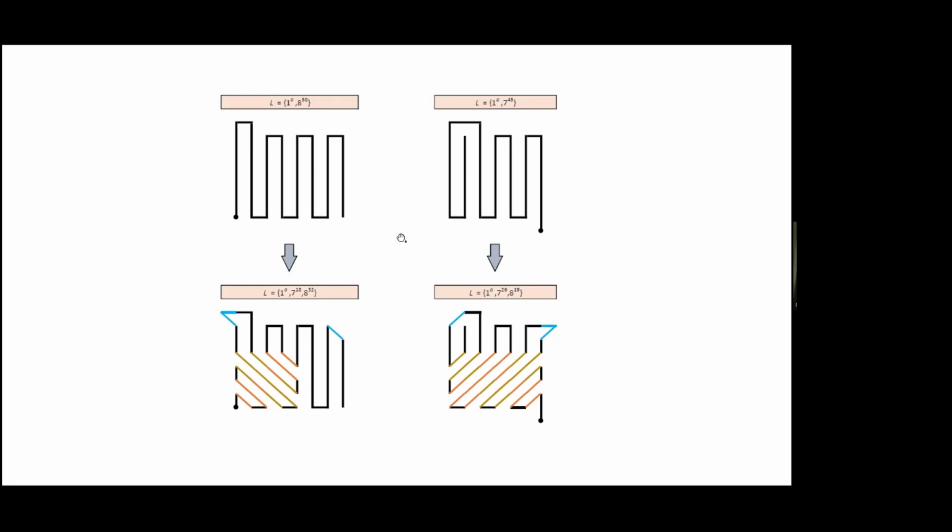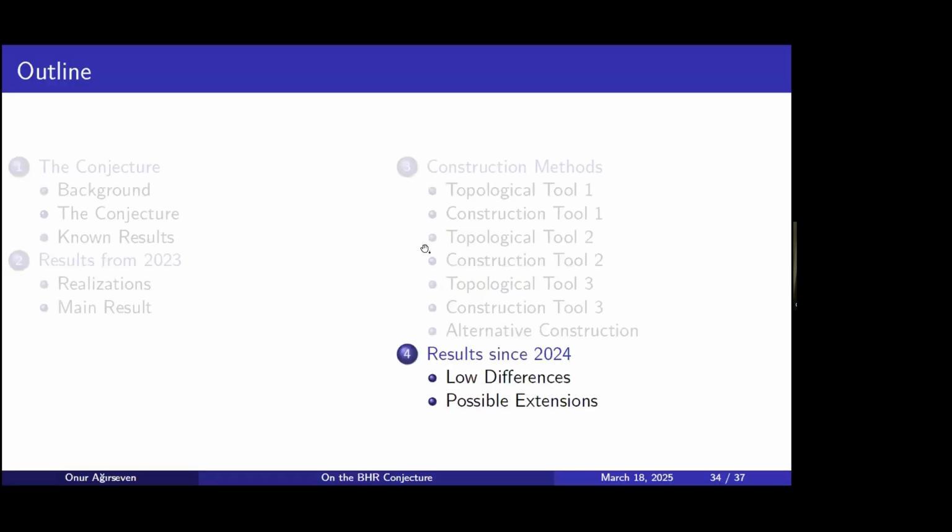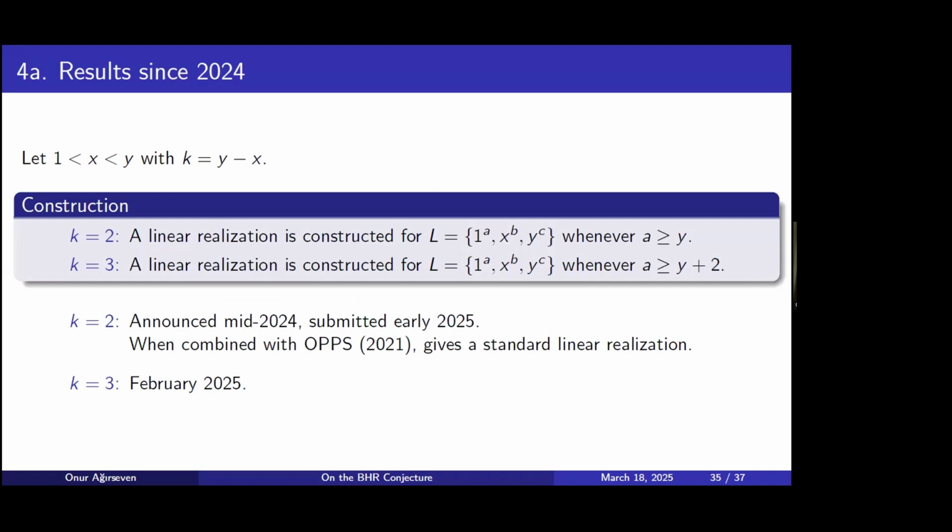All right, so in the very little time that I have left, I'll just mainly tell you what happened since these results. Recently, what I've shown you was the difference between y and x being only 1. But we were able to do this in the very last paper that we have submitted for also difference being 2. And after that paper was submitted just this past month, we were able to do something similar for the difference being 3, but in that case, our bound is a bit higher because we can't use perfect realizations anymore. We have to do something else. And I'll show you that something else.